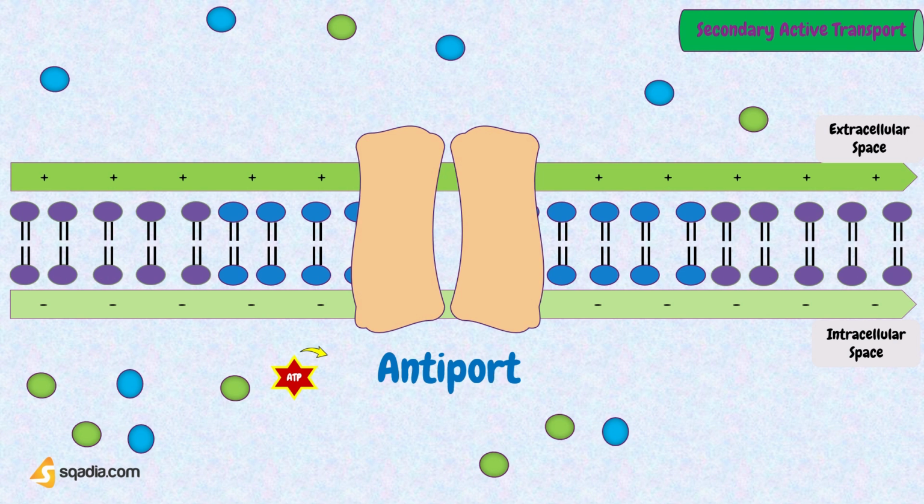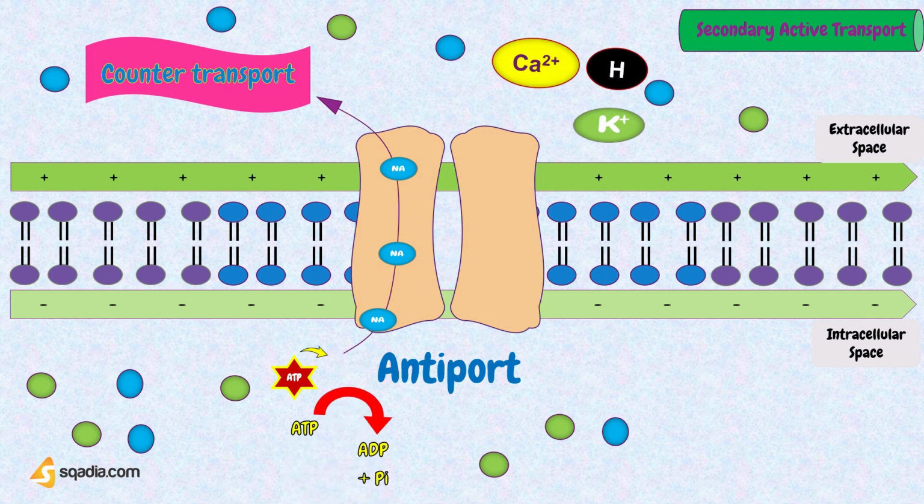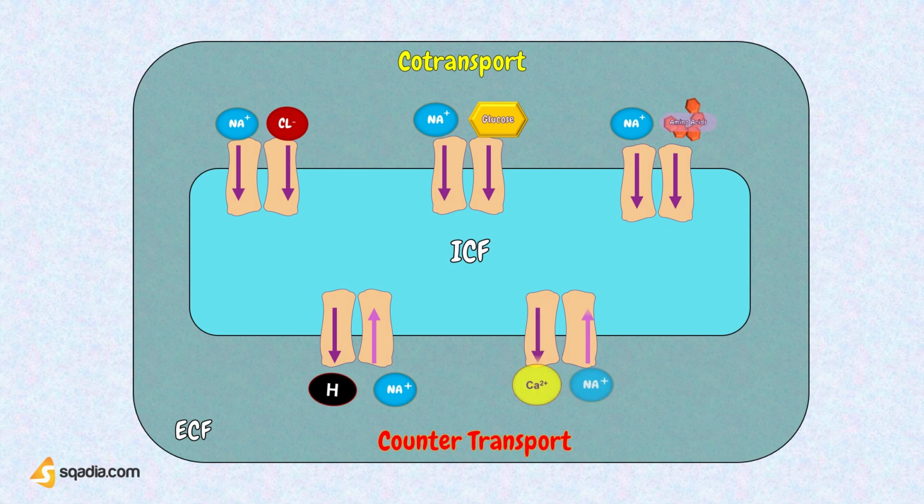Another mechanism that falls under the category of secondary active transport is sodium countertransport. Sodium countertransport is the process by which substances are transported across the cell membrane in exchange for sodium ions by a carrier protein called antiport. Various countertransport systems are sodium-hydrogen countertransport. In this system, the hydrogen ions are exchanged for sodium ions, and this occurs in the renal tubular cells. Sodium-calcium countertransport occurs in opposite directions with the help of a carrier protein. This type of transport of sodium and calcium ions is present in all the cells.